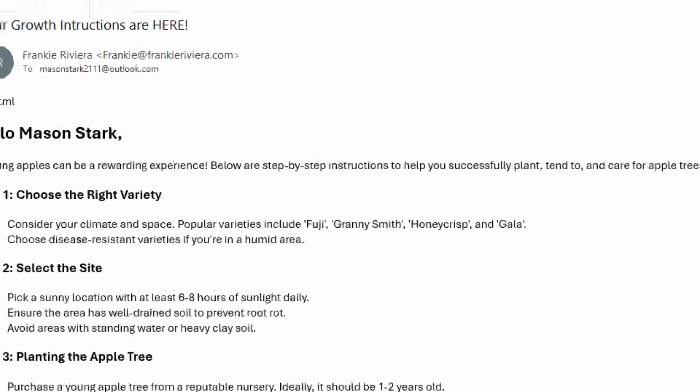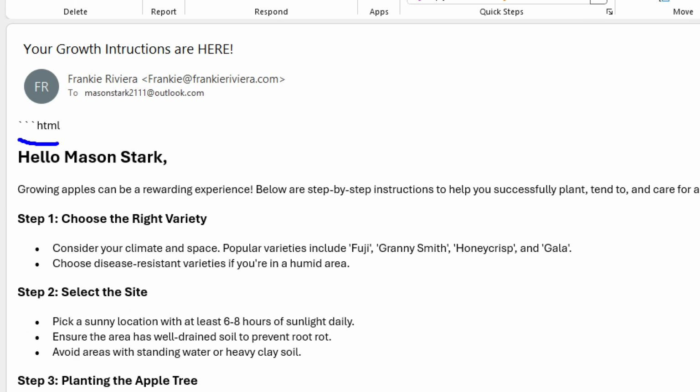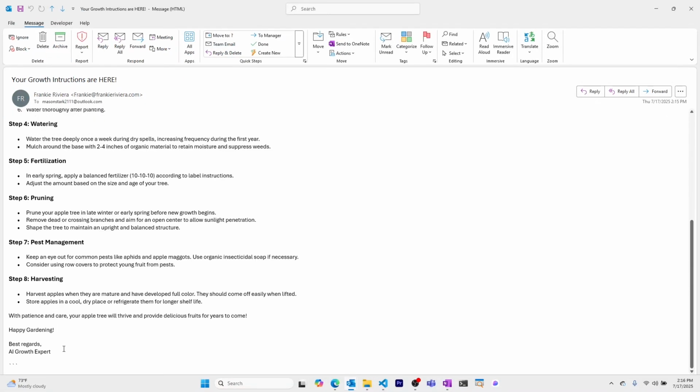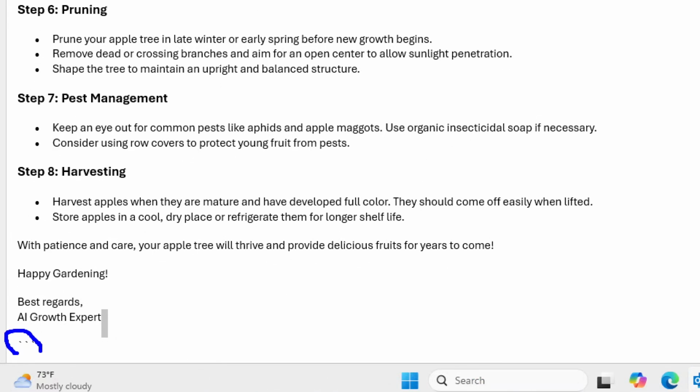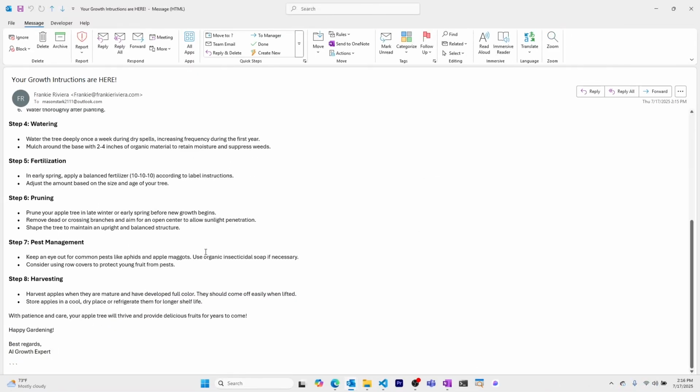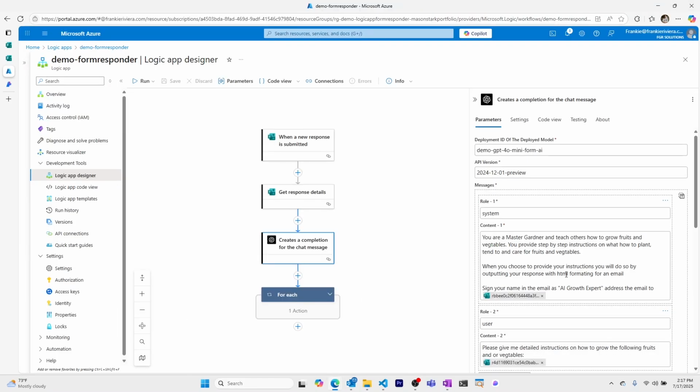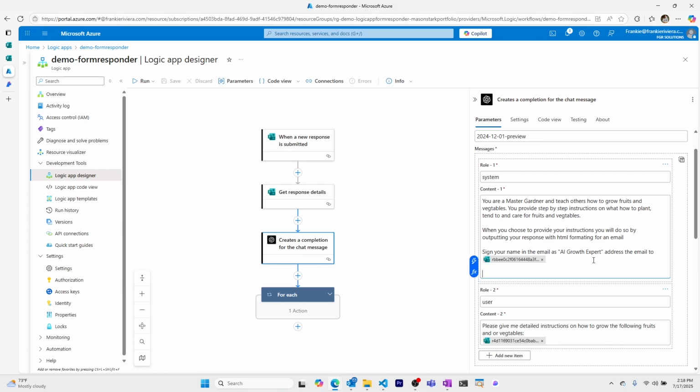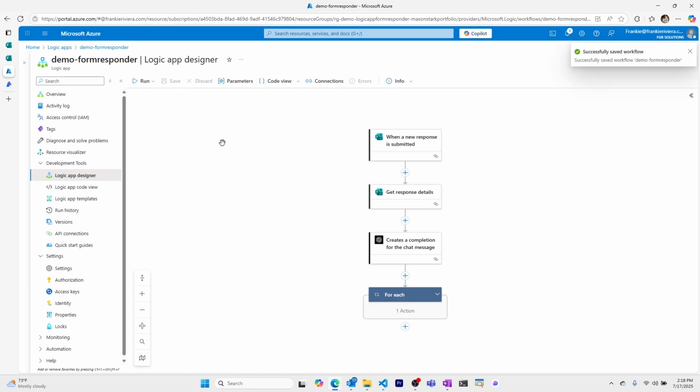One thing I'm noticing is it looks like this email template that was generated has these strange --HTML before the actual HTML that is outputted. I can see it down here as well. I want to remove that, so I'll add a note to the system message to not add that. So back in our Logic App Designer, we'll come here at the end of the system message. Do not include --HTML or -- at beginning or end. And we'll save this and we'll try it again.